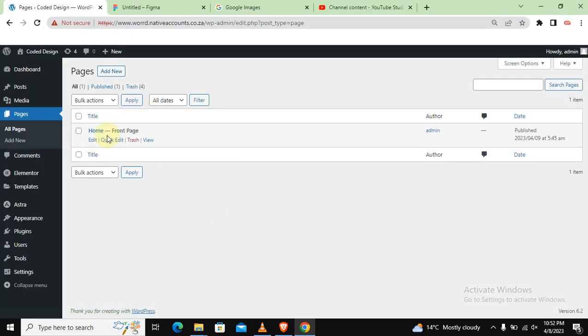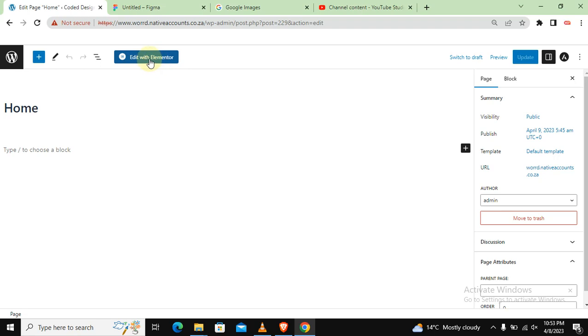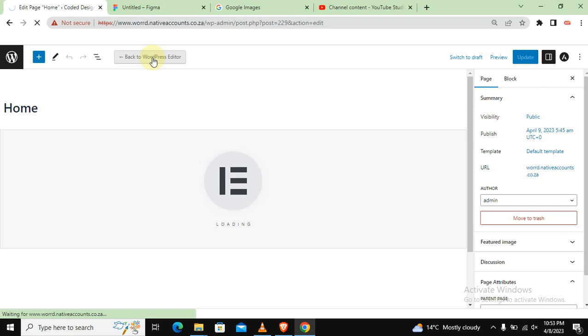Once you are in your pages, if Elementor is already installed, there's an option here that says edit with Elementor, but that's not a problem. Let's just click here and see if we can see that part. As you can see, we can also see it here. So if it's not there on pages, you can always do it here, edit with Elementor.